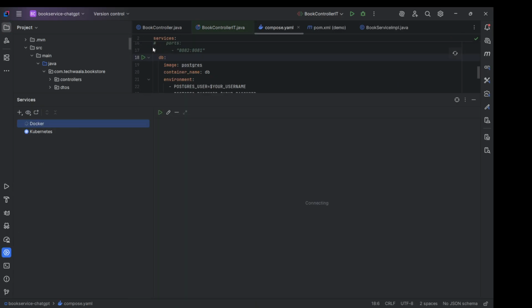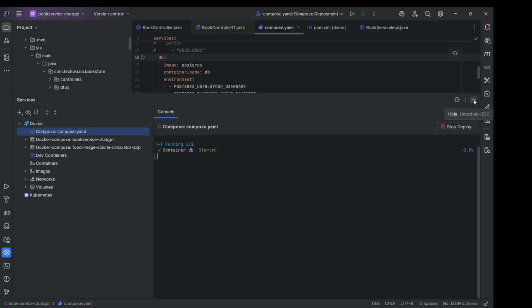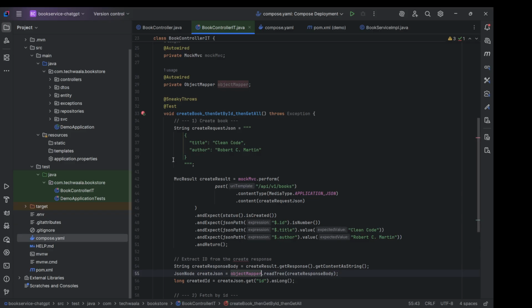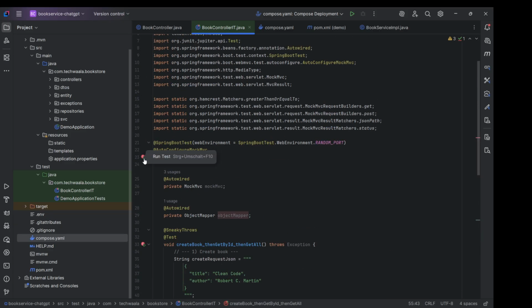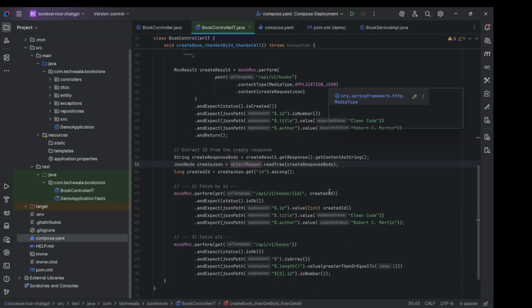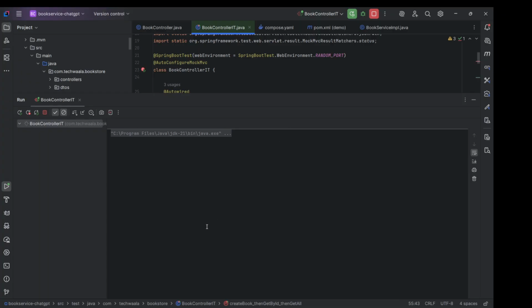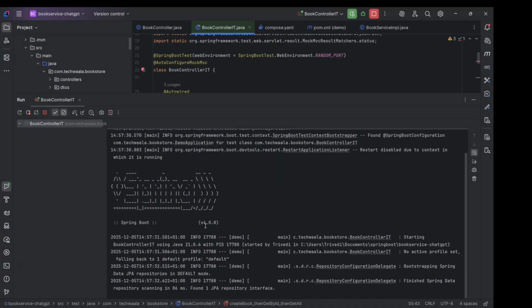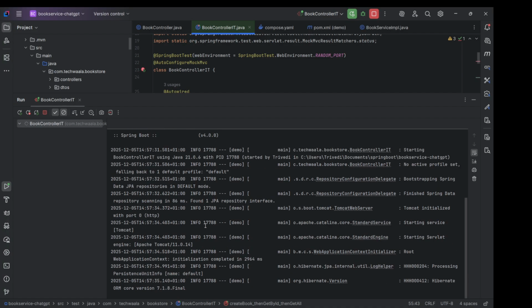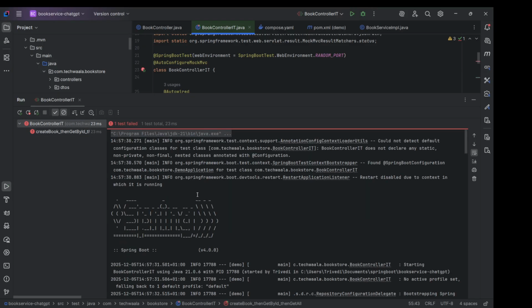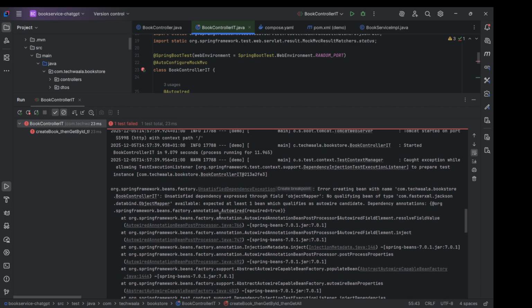That's the reason. This is still failing. Let's see why it is failing.